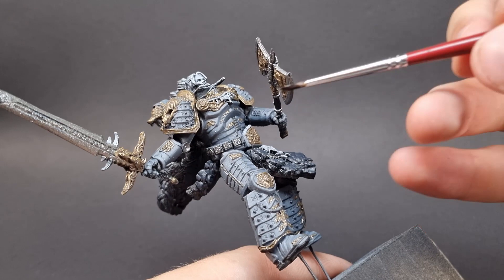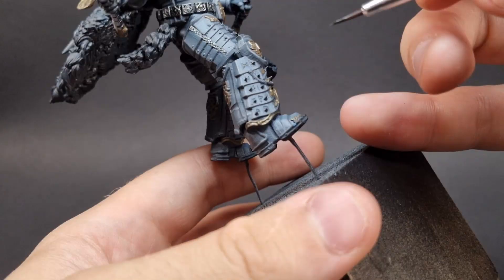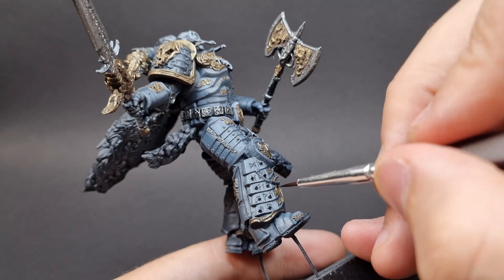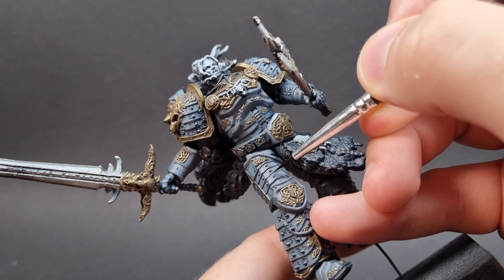Now I run some black shade over all the silver metal areas — nothing special, just needs something to dull down the pure metallic. Once that's done I decided it's time to try to recess shade all of the runes in his armour. This worked okay with a more subtle effect than I would have liked for the time it took — just a case of a tiny bit of shade on the brush and a very careful hand. Now it's time for more recess shading, trying to get an even darker tone in certain areas of the armour panels. This step requires more care than I would like and so takes a fair chunk of time. However we are always trying to push that contrast so it's worth it.